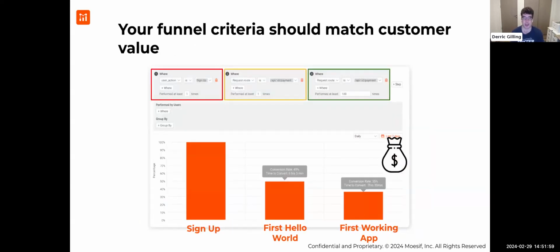And so this is a quick way we can actually demonstrate how do you actually measure something like your adoption funnel. Going from sign up to the first hello world, we're seeing how long does it take and the percentage to get to that very first single API call. In this case, we're seeing how many people made at least one API call to the payments API. But when we get to the working app, it may be over 100 API calls. A good example of that is maybe it takes over 100 text messages being sent through the API to see something that it's more of an automated or full working application versus just something sent through Postman.